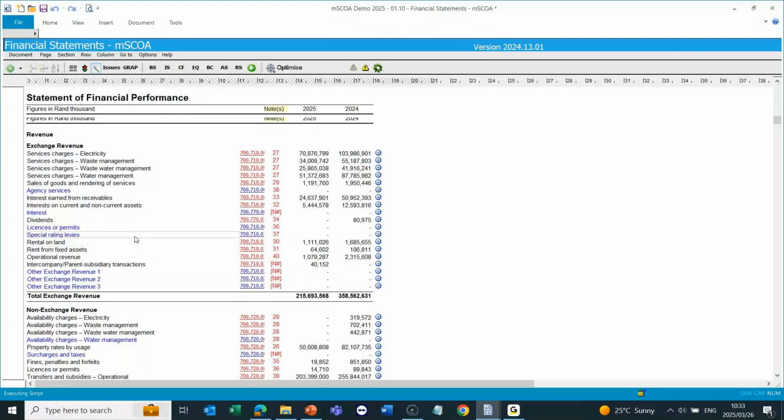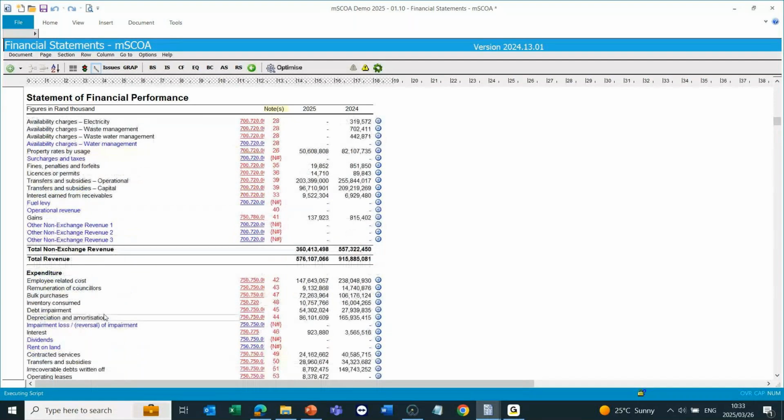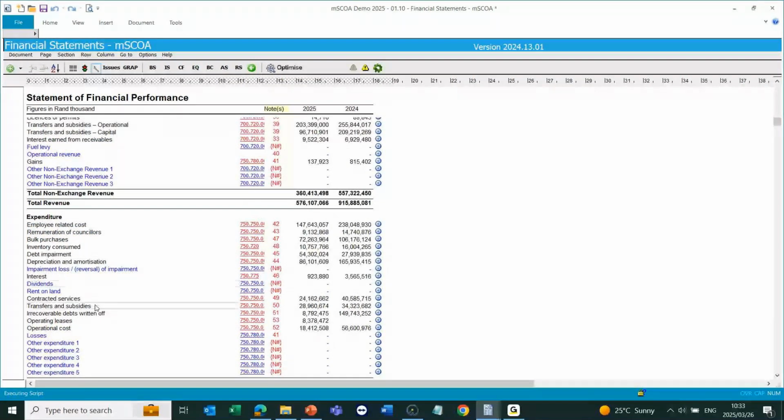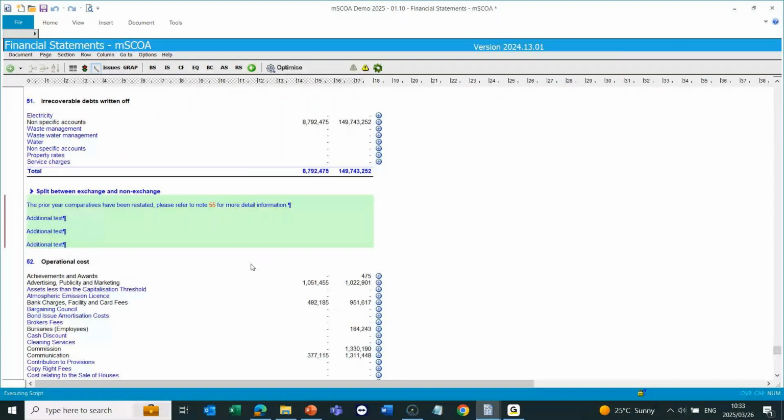Added the line item for dividends, need to split out dividends, license and permits, and added the line item as per 6.9 also for special rating levies, and also added a new line item for the irrecoverable debts written off, as the detail in the mSCOA item segment has changed, and therefore we also added that change to the note and give you a detailed split now available for the specific line item.